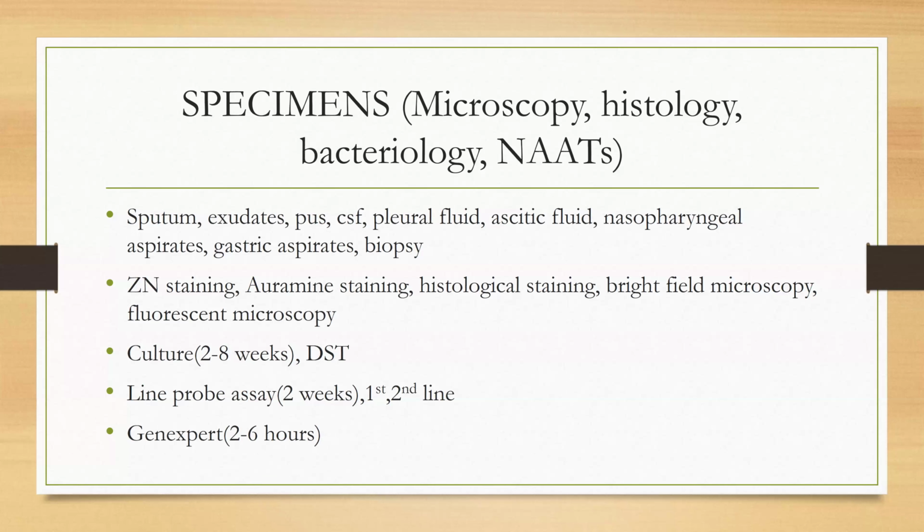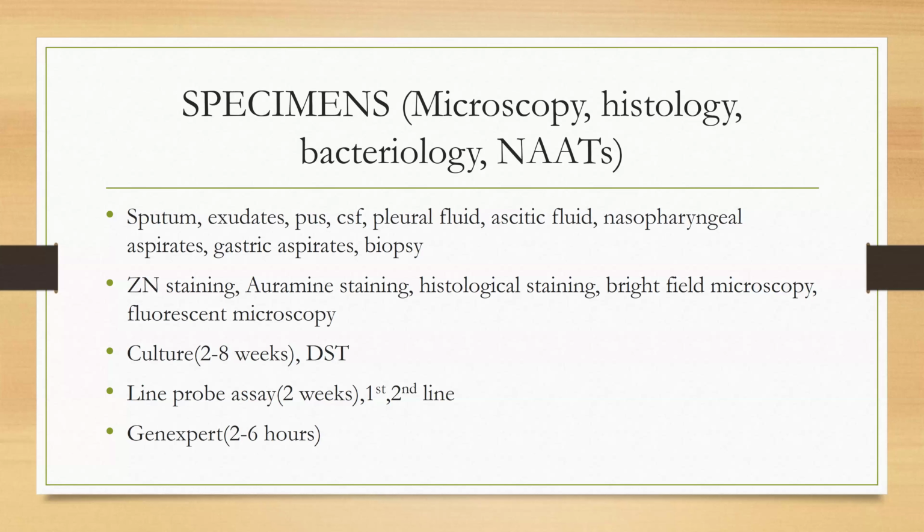The take-home message is that whenever you have a patient, especially a patient with a chronic disease, a patient who has been in and out of facilities, if you take a specimen, whether it's a biopsy, whether it's in gynecology, whether it's in surgery, please, let's try to look for TB. Sometimes we get surprised. A specimen that no one was suspecting had TB, when subjected to ZN staining, auramine staining, or even GeneXpert, is found to have TB. So whenever we take a specimen, whichever type, let us look for TB.